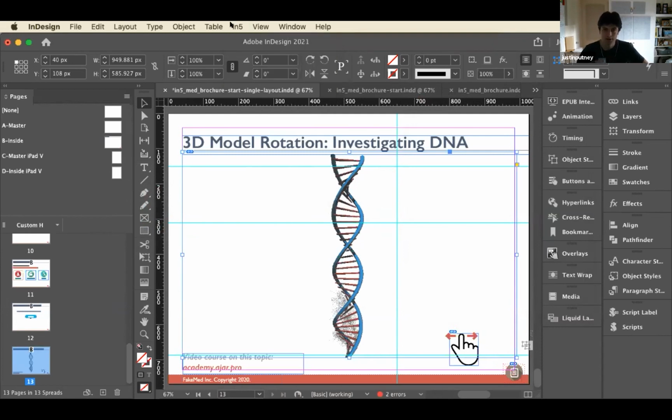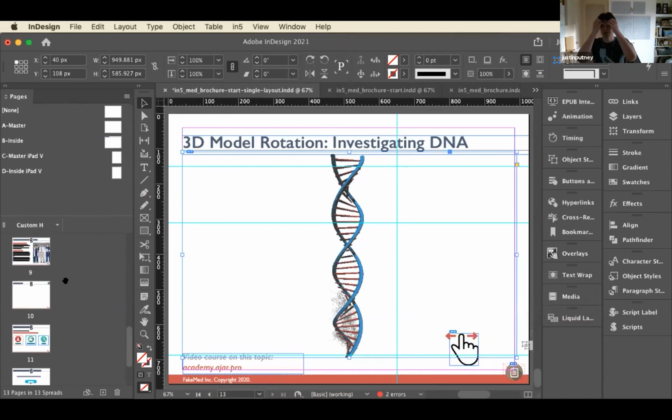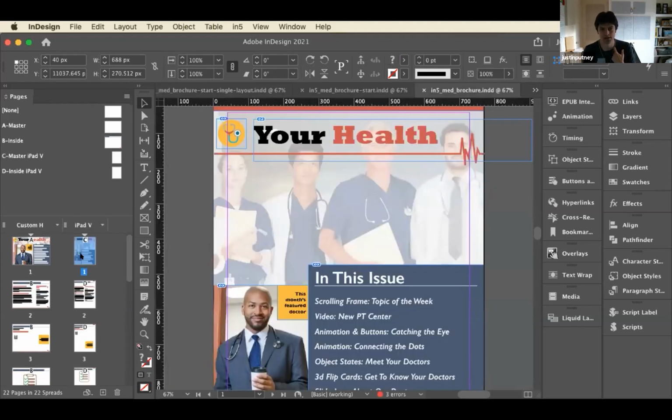All right, so now let's go on to creating a responsive layout. So again, what In5 tries to do as much as possible is piggyback on all of the great existing tools in InDesign. And so the responsive layouts is no different. What In5 uses are alternate layouts. And if you never used alternate layouts before, they're what you were seeing in this other document where I had the portrait version. So these two layouts in the Pages panel, they sit side by side, and you can see they have different names. I can give them names so I can easily recognize them.